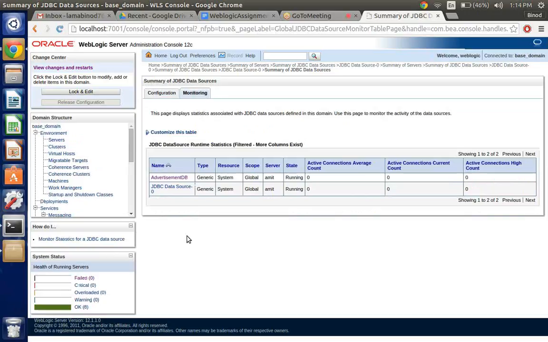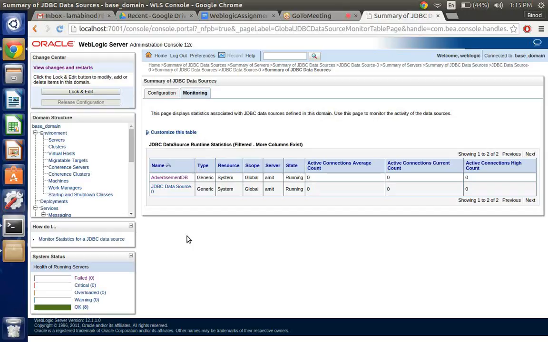Okay, but these are generic data sources, right? Yeah. So what we will do now is we will create a multi-data source. We had a session regarding JDBC data sources, so we discussed multi-data sources. Now we have two different data sources connecting to two different databases. So we can simply create one multi-data source which will have both of these JDBC data sources. So our request will route either to both at the same time, or it will fail over to another database in case of any issues.